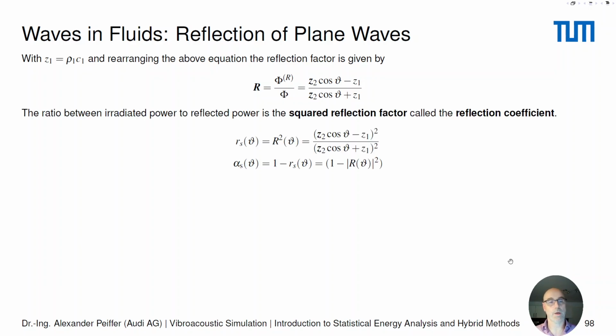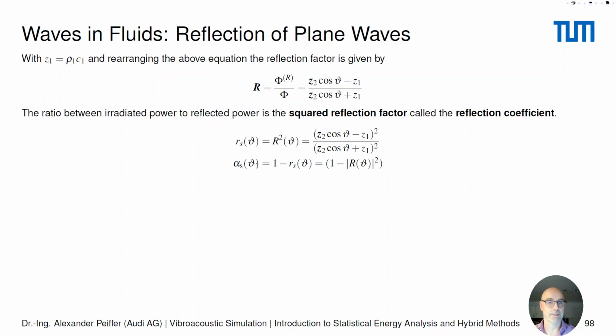So when we are interested in the reflected power or power related quantity, we have to square this reflection factor, because then the amplitude is also squared, and this gives us an idea about what is the energy or the intensity component of this reflected acoustic waves. This is called the reflection coefficient, and it is defined as follows. So the squared reflection factor, and we simply have to use the squared argument of the above description.